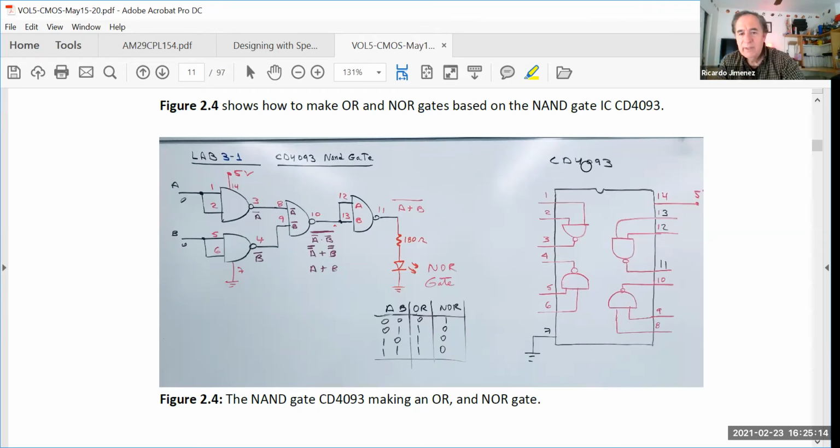You might be wondering, where can I get a NAND gate? This is a classical NAND gate. There are 4 in a single chip. You can buy those devices for 20 cents, 25 cents. And you have 4 NAND gates, and you can do a lot of stuff with this. This is the voltage pin. This is the ground pin. So you have to apply 5 volts and ground to use them.